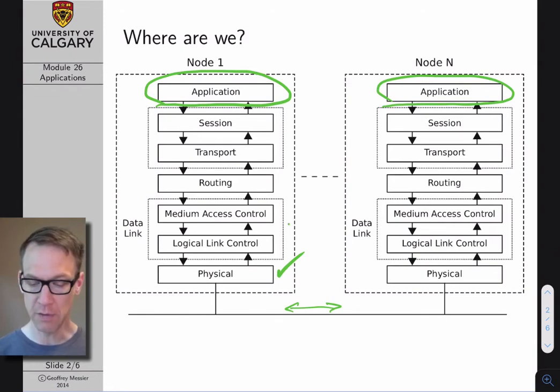We've talked about the data link layer, where we implement retransmission functionality in order to recover from errors that can occur at the physical layer, as well as implementing medium access control, or MAC, algorithms that help us manage a shared channel where multiple nodes are competing for that shared channel at the same time.